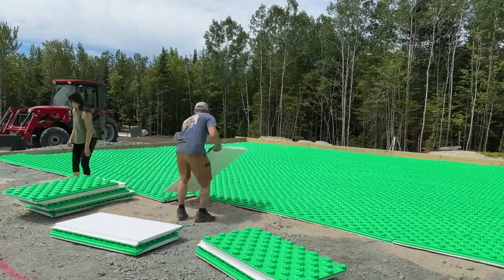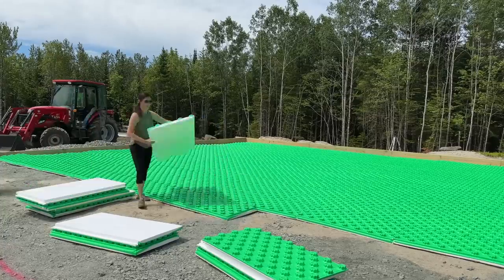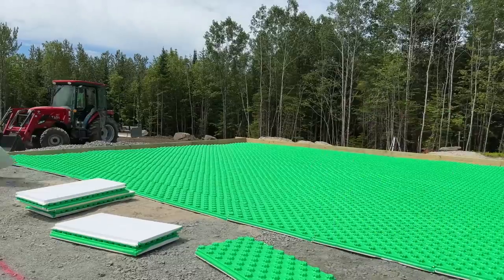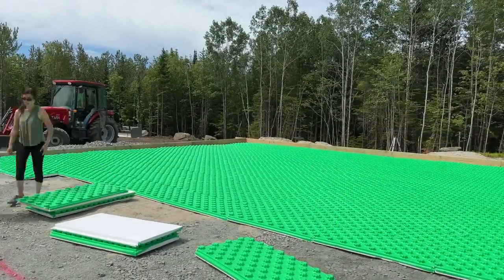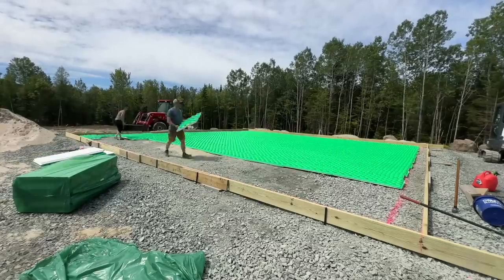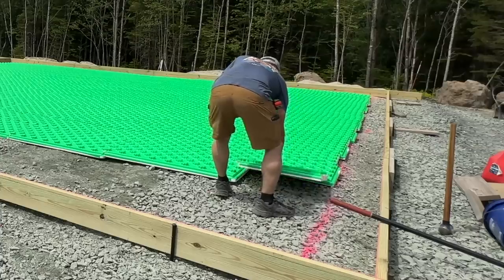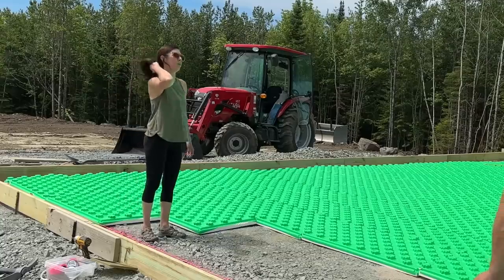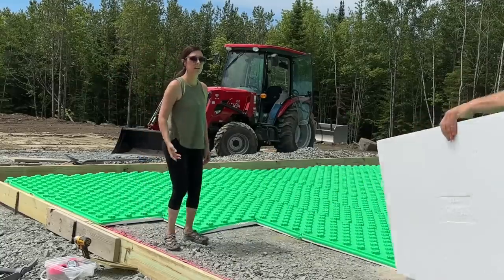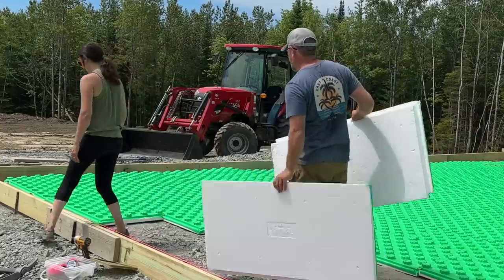I'll go cut some, I guess. Yeah, because that's my next thing. It's pretty cool. We don't have to cut it at all. Is that the last? These are the last two pieces. Here, take this one. I was hoping you were wrong.